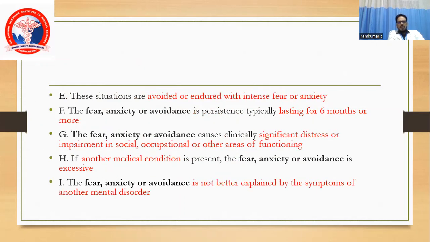E. These situations are avoided or endured with intense fear or anxiety. F. The fear, anxiety, or avoidance is persistent, typically lasting 6 months or more. G. The fear, anxiety, or avoidance causes clinically significant distress or impairment in social, occupational, and other areas of functioning. H. If another medical condition is present, the fear, anxiety, or avoidance is excessive. I. The fear, anxiety, or avoidance is not better explained by symptoms of another mental disorder.